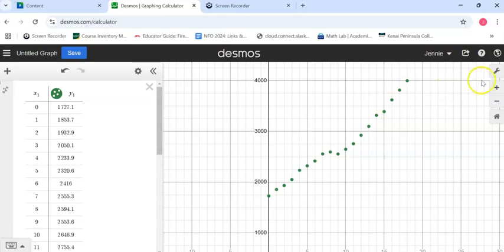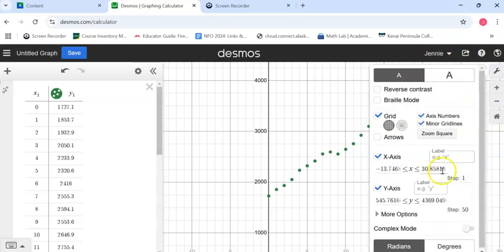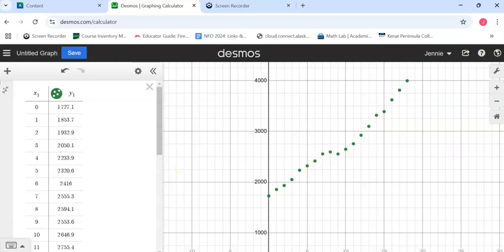I think there might be a way to do it automatically, but usually what I tend to do is just click on this and play with it until I get what I want. This zoom square is going to come in, so you can play with this to get it. Make sure you can see the graph. So that's your first thing. You get it up there, you've seen the graph.